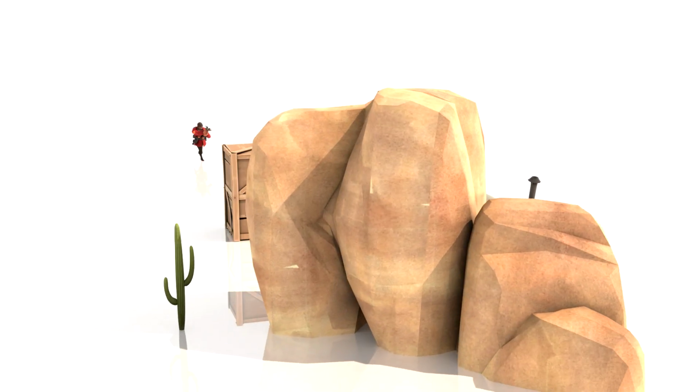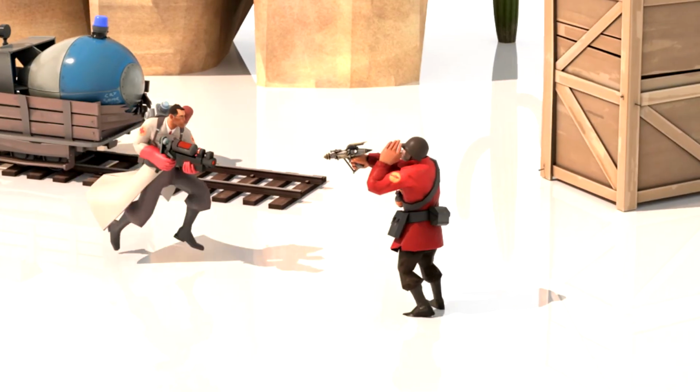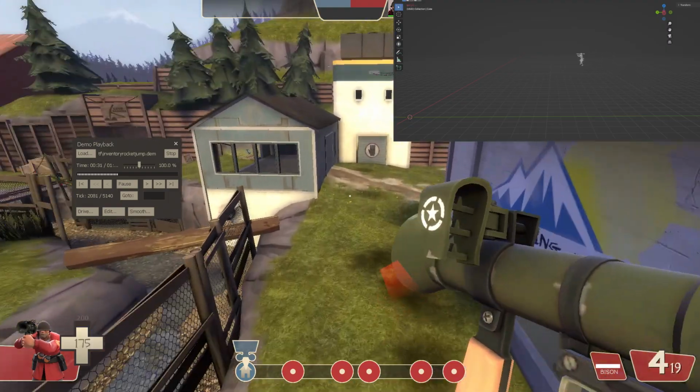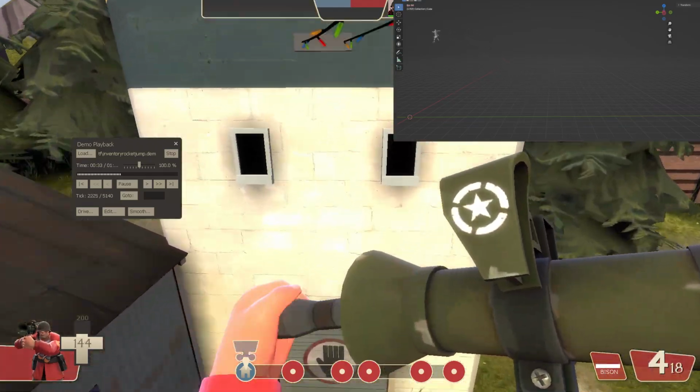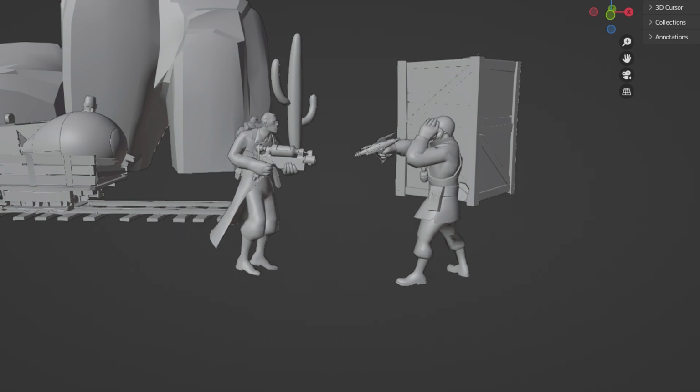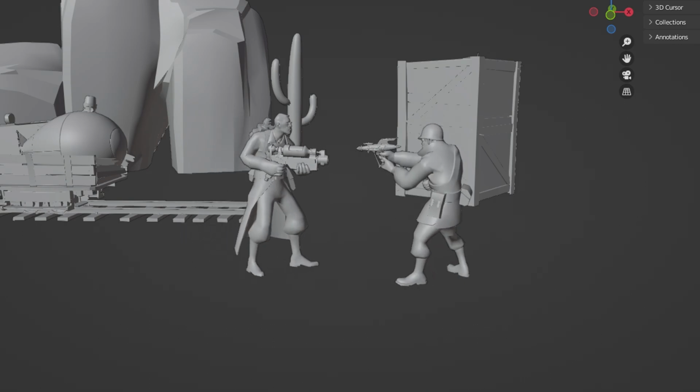The 2 classes here were filmed using a program called HLAE. I've talked about this to people so much it sounds like I was paid by them. Anyway, what this allows me to do is take in-game actions and convert them into usable data. You can do this with VIA models too. I didn't for this video though. I did have to mess with the starting tick for both of these actions to get the timing synced up. It sounds really annoying, but I don't remember it being as bad as it sounds.